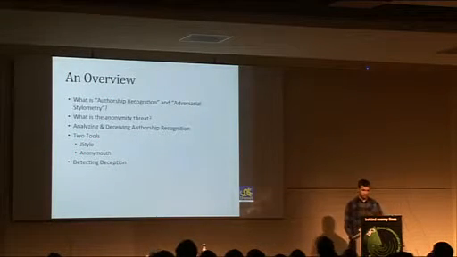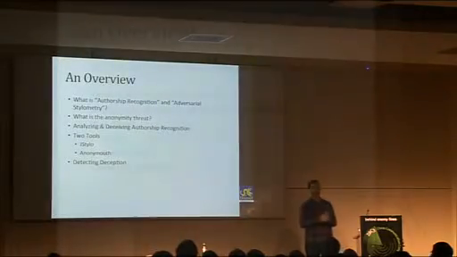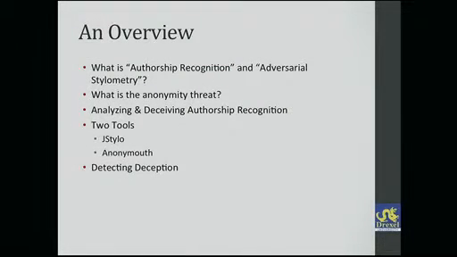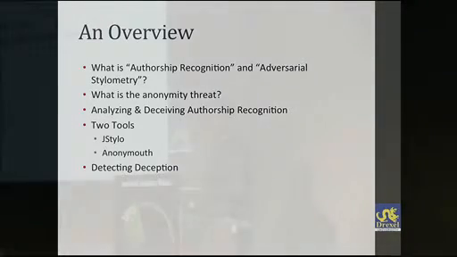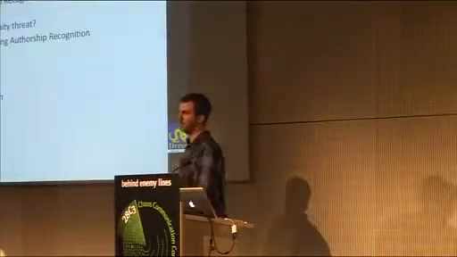For everyone else, and all of you included, I'll give a quick overview of what we're going to be talking about. First, I'm going to introduce this concept of authorship recognition and adversarial stylometry. And then we're going to talk about the threat to anonymity that authorship recognition can present. We'll go over the experiments and the research that we've done analyzing deception concerning adversarial stylometry, or concerning stylometry in general. I'm going to introduce two tools that we've created that both help you do stylometry research and help you anonymize your writing style to deceive stylometry methods. And then Sadi Afros will come up and talk a little bit about detecting deception in stylometry.